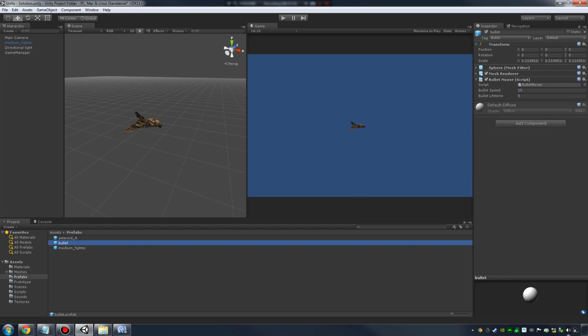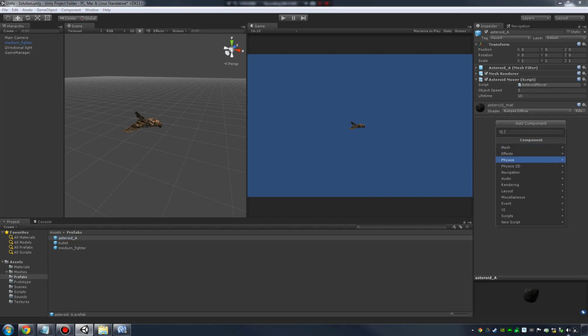And we're just going to do that for all of my prefabs here. And since my asteroid and bullet are all spherical, I'm just going to go ahead and add sphere colliders to them. Remember to check Is Trigger. We go to Add Component, Physics, Sphere Collider, and it is a trigger for my collision detection, so we'll check that to be true.